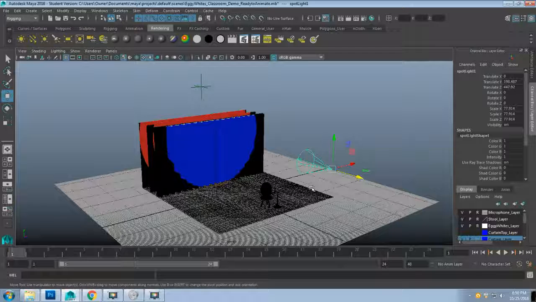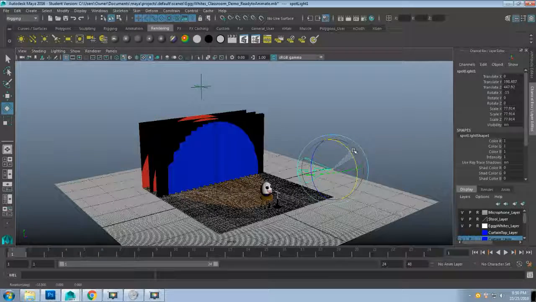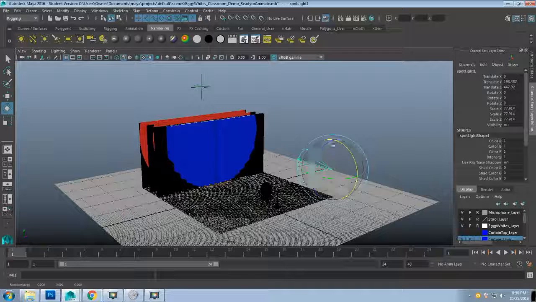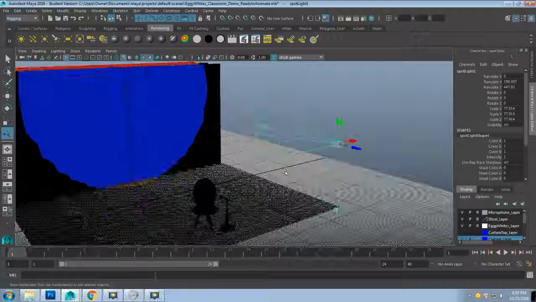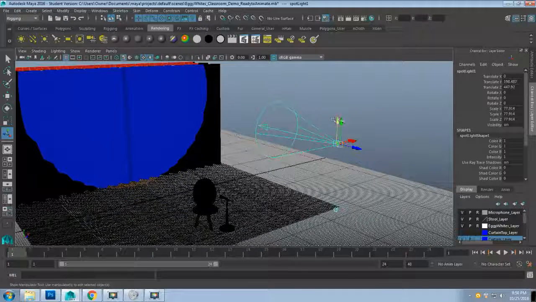There are a few ways we can do this. We can manually rotate our light by hitting the E key and rotating it. Or, what's really cool about this particular light is it has a handle that you can use to help aim your light in your scene. If you have your light selected and then press the T key, it'll create a new little handle. It's hard to see, but it actually made a handle on top of your handle. I'm going to zoom in. And we have 2 light handles.